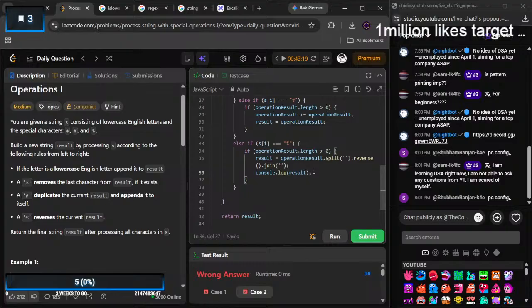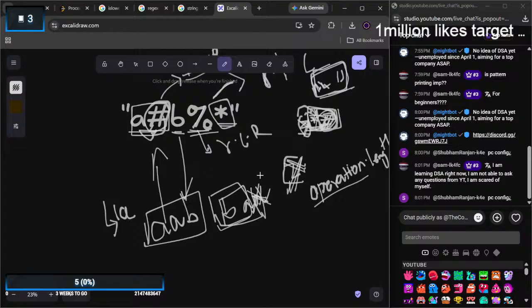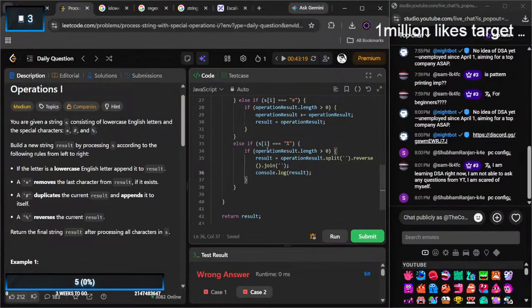If I get back to this, I will have AAB, which is going to duplicate my current result, so it becomes AA, and B is going to be here, and percentage is going to reverse it, and star is going to remove my last character. But this should work, bro. Why is it not?